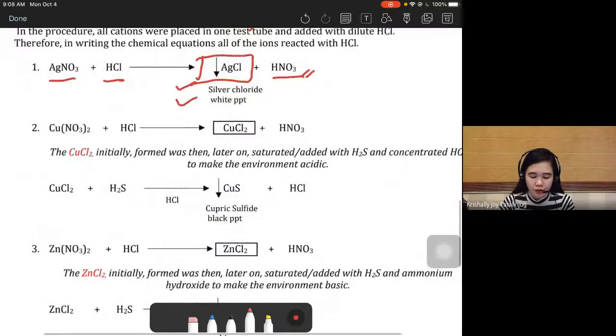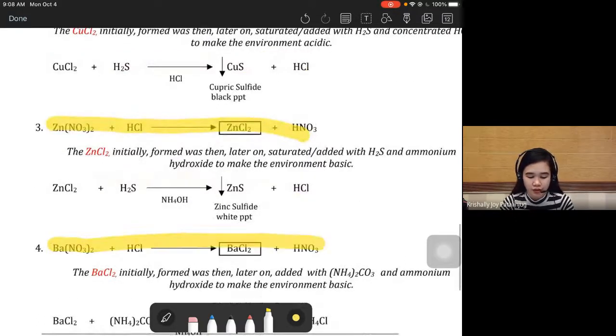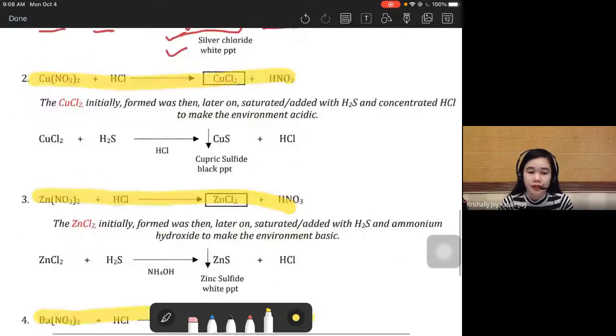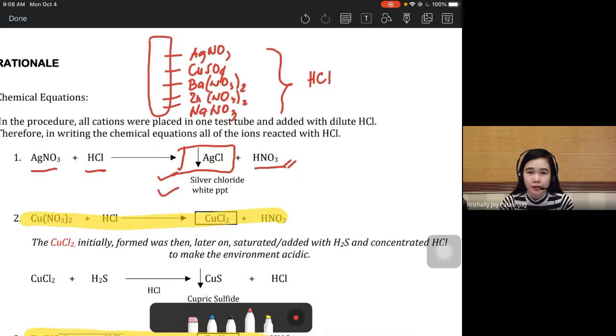That's why on the first chemical equation, for the rest of the ions, I have provided their hypothetical reaction for hydrochloric acid. Kasi HCl yung una mong nilagay. So yung mangyayari ngayon, on that filtrate, upon forming the precipitate, there is a liquid portion on top of the test tube. Apart from the precipitate, there is a liquid portion sa mismong test tube.